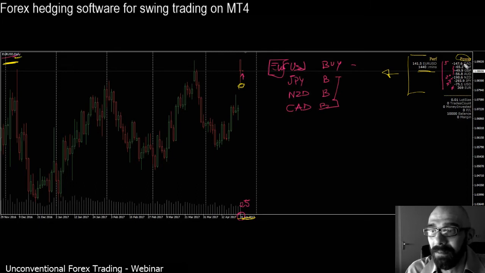And I call it power. This is one of my first algorithms on hedging and power, strength and weakness of the currency pairs and the currencies, because here we see we don't have currency pairs, we have only currencies. Okay, and we have values here. I hope you can read it quite well. We have values that are putting the Japanese yen in this day.